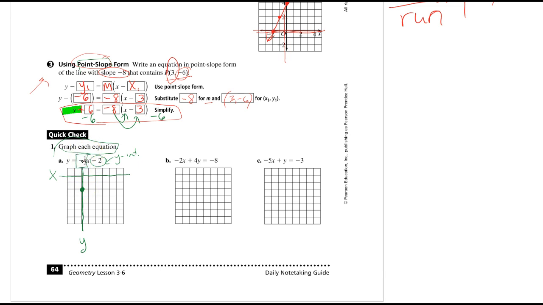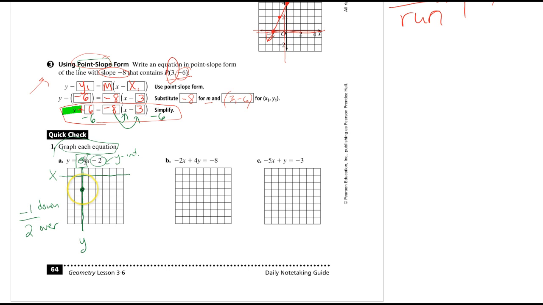This negative sign, I want you to always make this negative sign sort of stuck to the numerator. That's true of any fraction. The sign in front should be considered as part of the numerator. So now I've got -1 and 2. So this means I go down 1 and over 2.